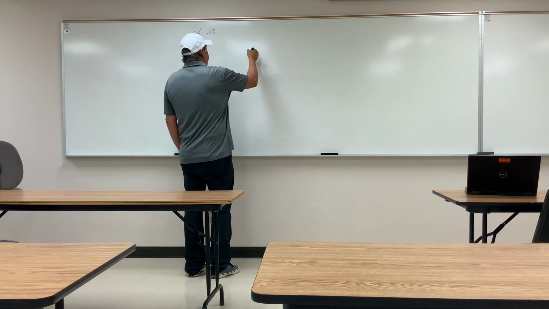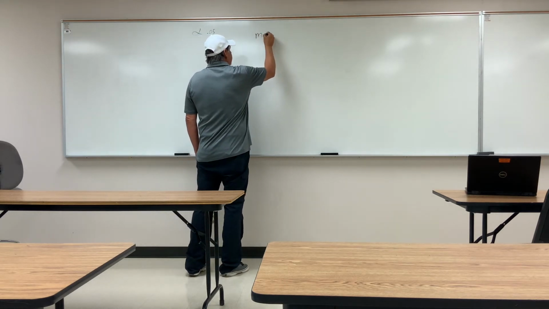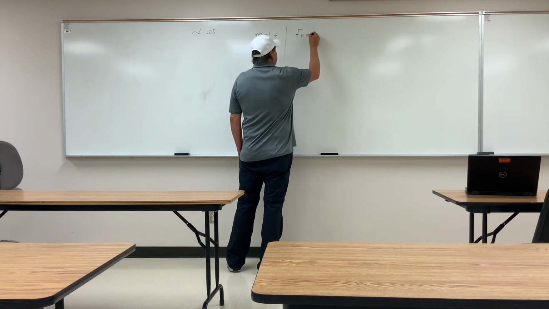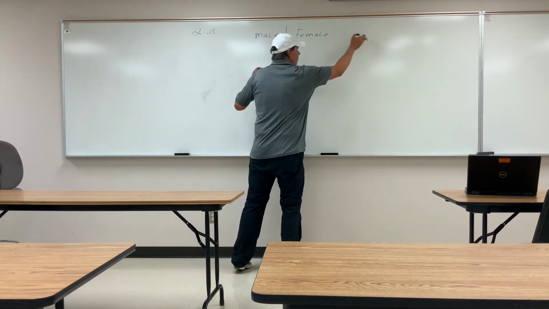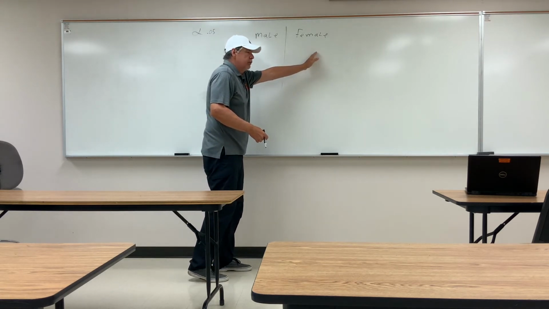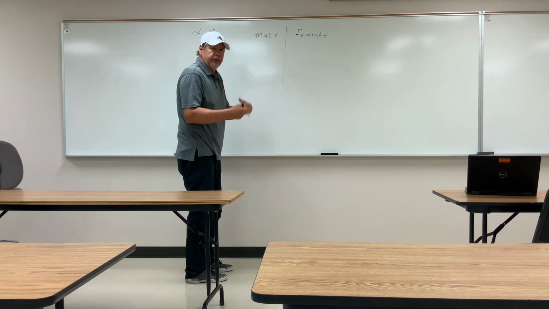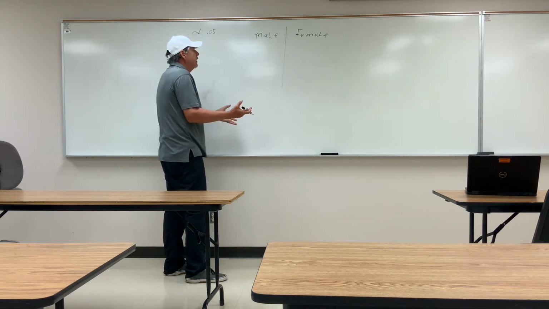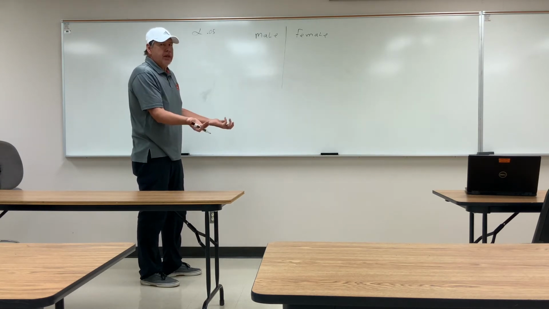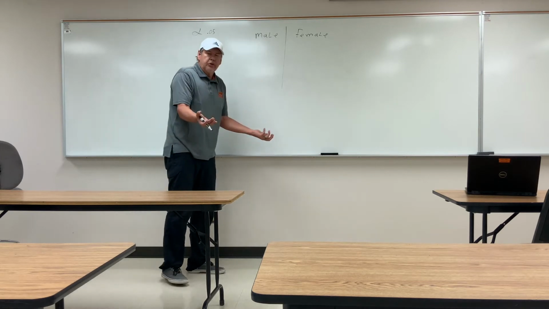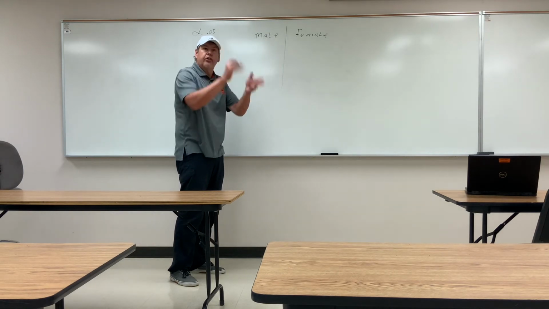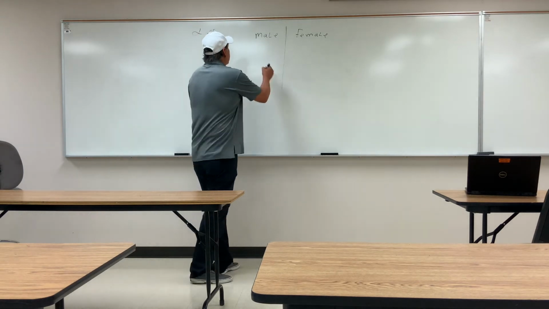So I have, let's do males, and we'll do female. Now you can have more variables. You can have more columns, you can have more rows. But for this example and for your homework, so you just understand this stuff, I want to do it very simple. If you can do a simple example, you can do a more complex example. But it's the same thing. I used to be a coach. So you don't start a kid out shooting three-pointers. You start them out right under the rim and give them confidence and build that up. So we're going to do the same thing here.